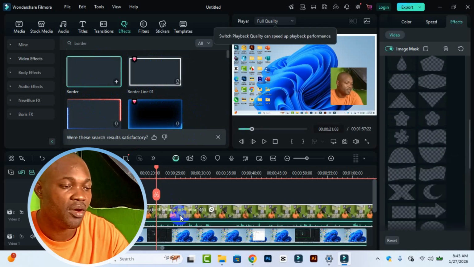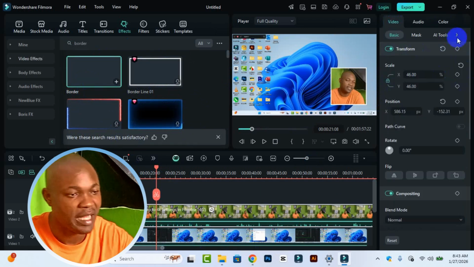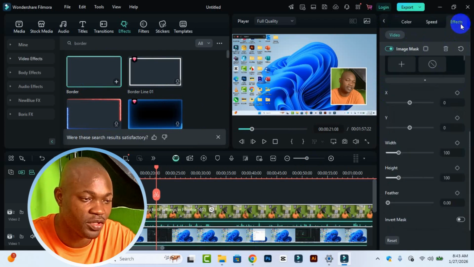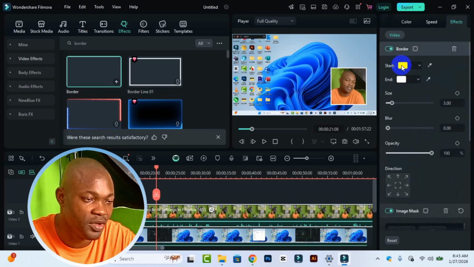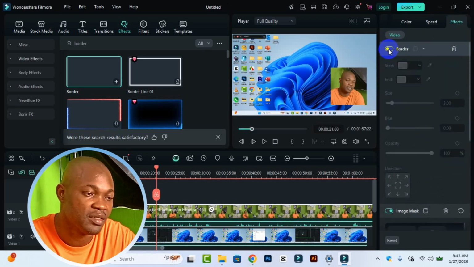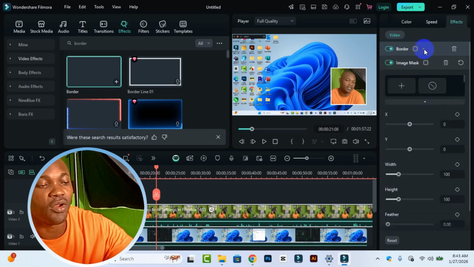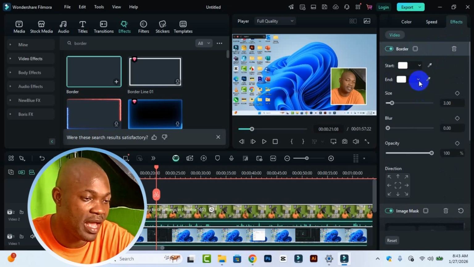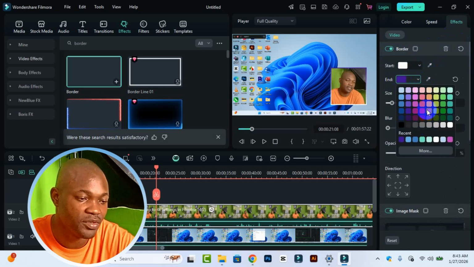Now you can change the color of this overlay border. For that, go ahead and click on here and go back to Effect. Under the Effect, scroll to the top. Then you have border options right here. If you want to disable it, you can disable or enable. Then you have different style options for the border. Go ahead and click on here to collapse, then bring it out. You have a start color and an end color. You can decide to switch from white to another color. If you are not satisfied with that, we can go ahead and choose a different color until we are satisfied with the right color of our choice, just like so.